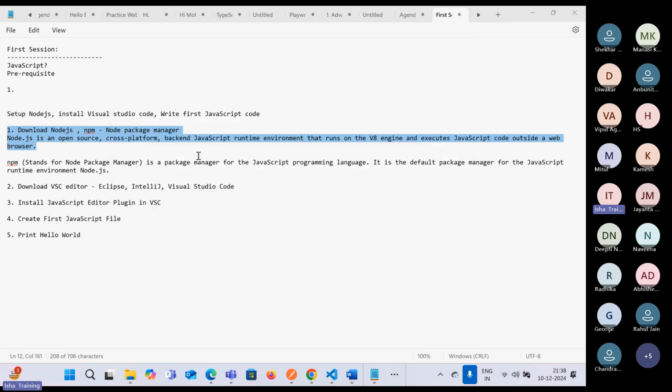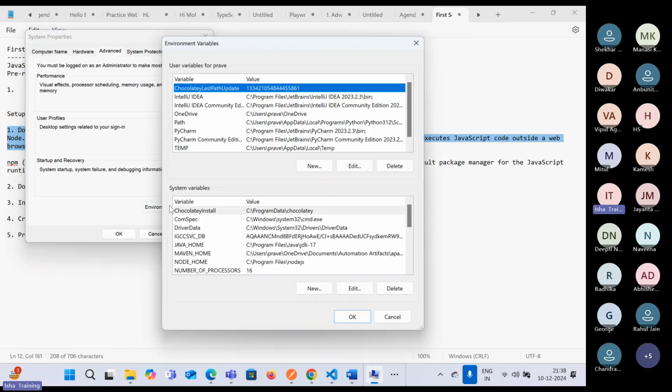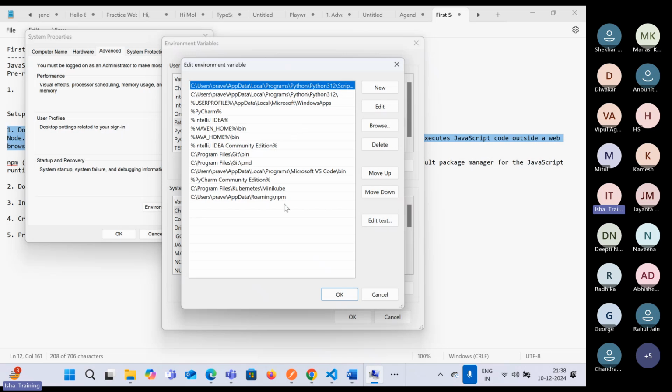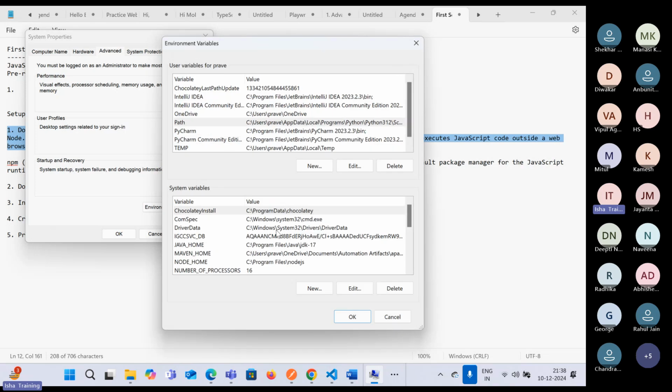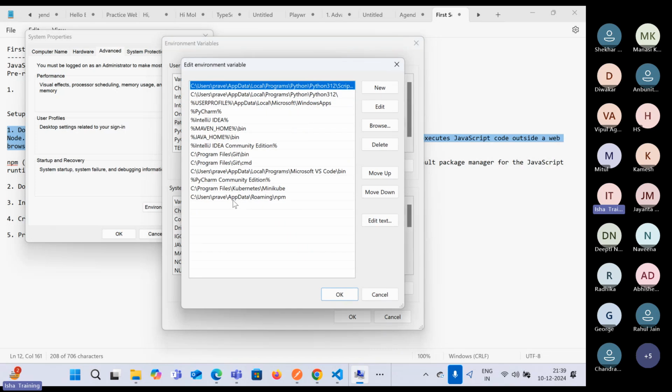if you go inside this path, you can see that it will automatically place it, like npm over here. I'm using JavaScript for more than 3.5 years. I've never placed this kind of thing. So it is not mandatory for us to place Node.js in our system. But if you want to place it for the safer side, this one will automatically place over here, which is npm. You can check it inside your system.